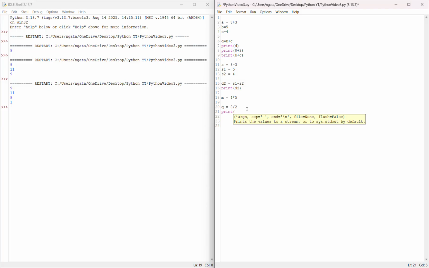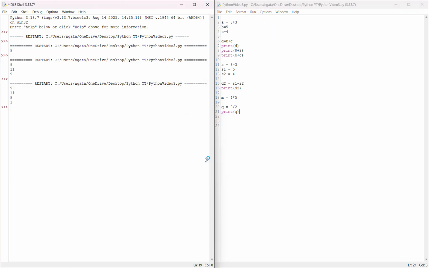So in Python, it's called float division because when you use it, instead of returning an integer when you divide two integers together, it returns a float actually. So if we print Q here, I'll show you. You get 4.0. I'm not sure why it does that. That's just how it works. When you divide stuff, you always get it back as a float.